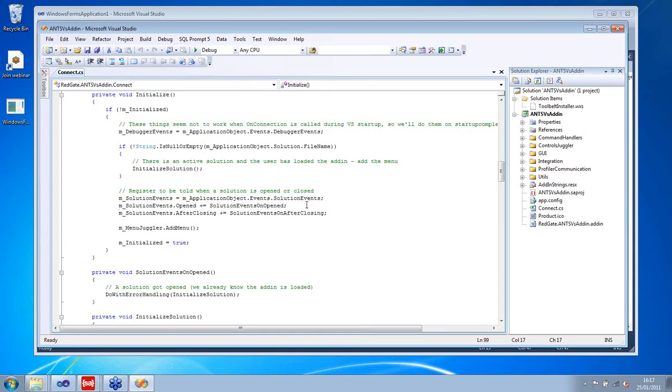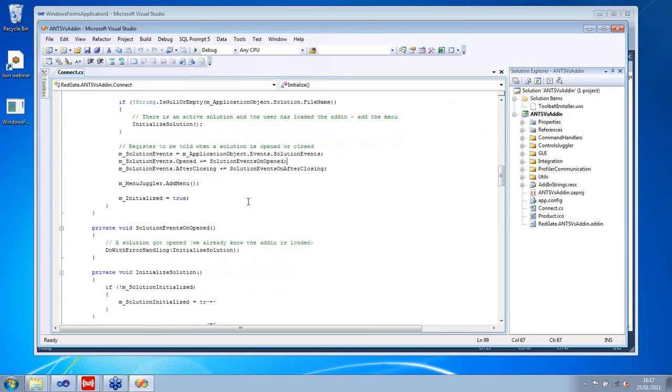What my code has done here is it's made a variable. It's got it out of Visual Studio's application objects. I know that this is something that involves a lot of COM and is sometimes a little bit flaky. Visual Studio will sometimes just give you invalid objects. So I'll have a look at this and I'll try to work out whether it really needs to be done. Can I just catch the exception? Do I need to deal with the error case? It's signing up to this event, solution events on opened is the handler. There it is. I know that just adds some error handling. In fact, it adds SmartAssembly code.